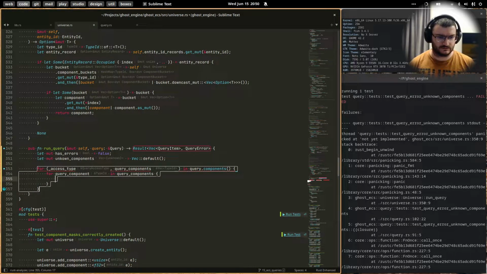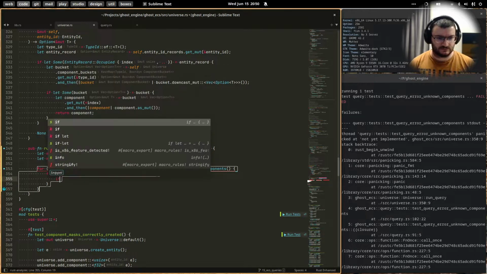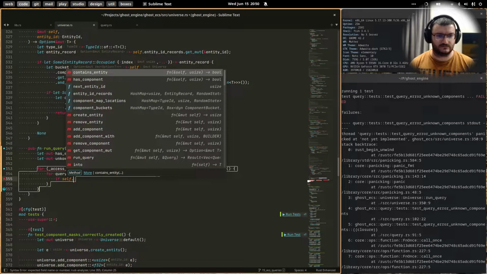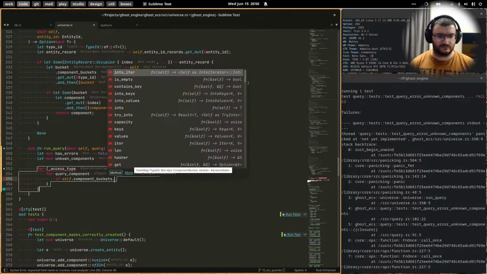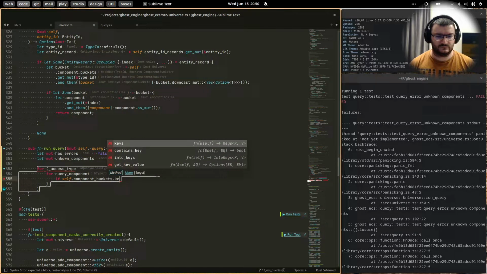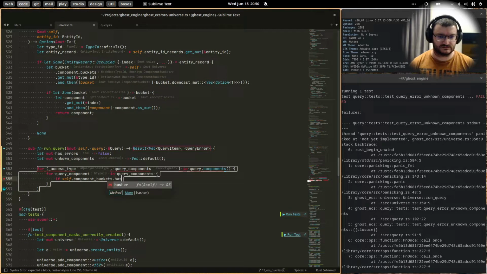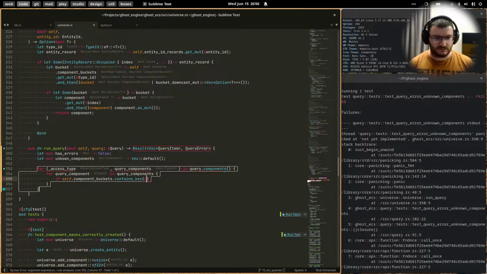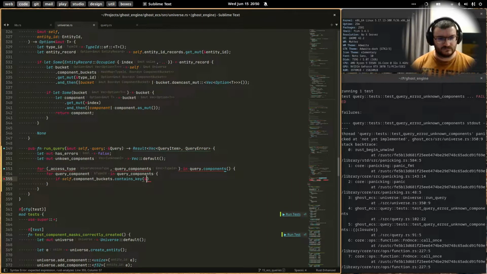What do we do here? We check, we do an if self.buckets keys contains key. And the key is the component, the query component.